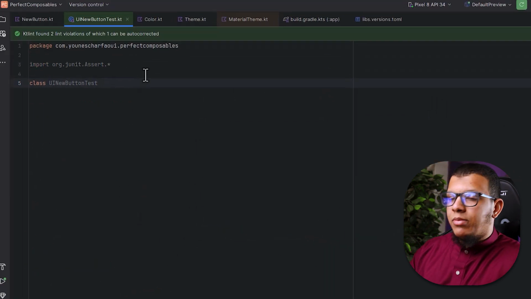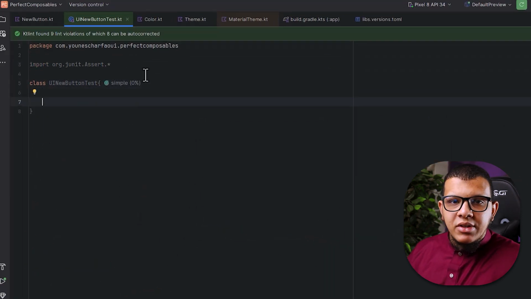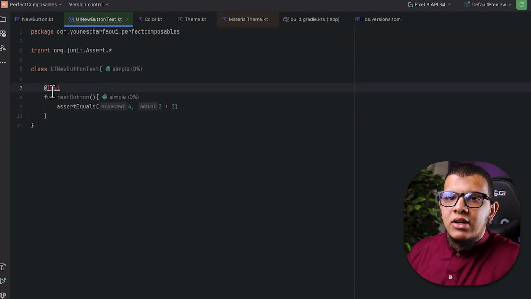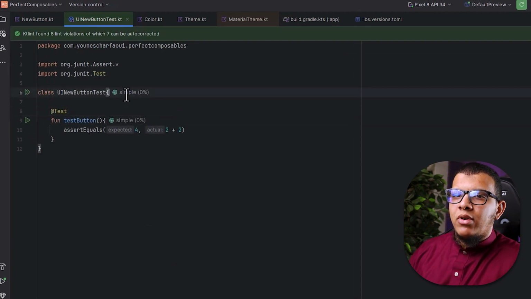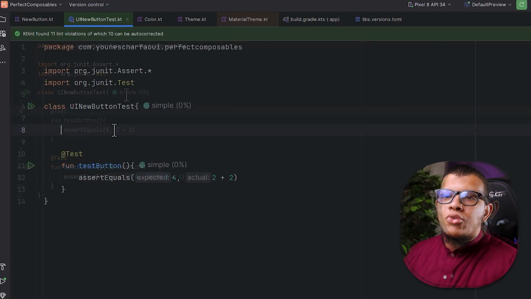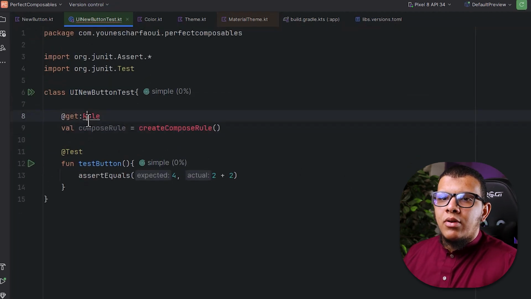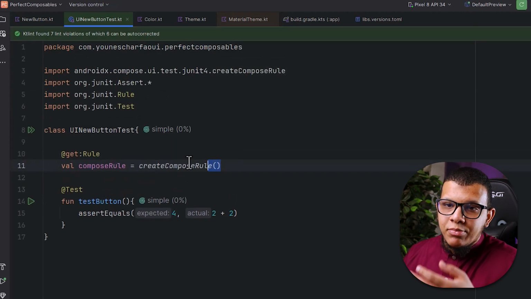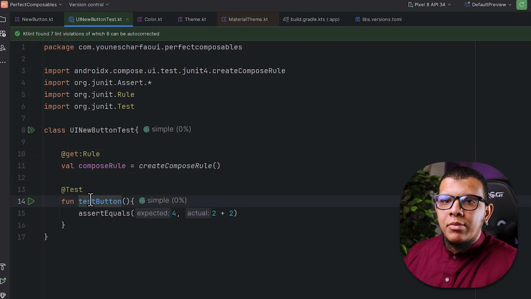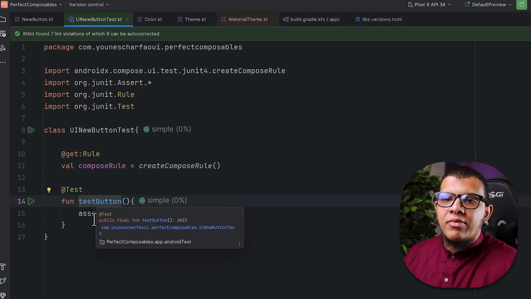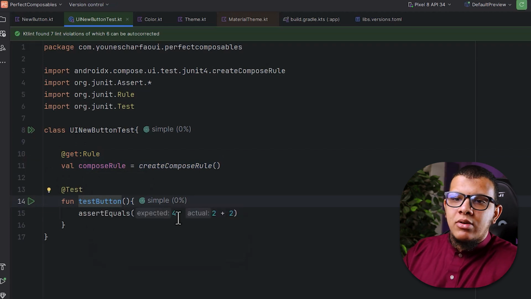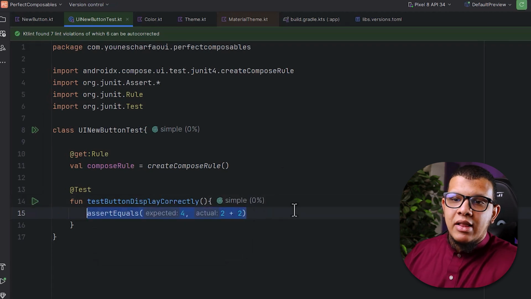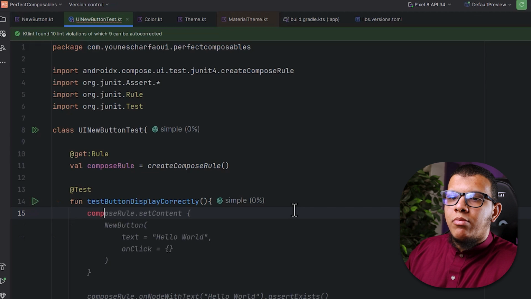And you are going to put it there. Of course, it will be put here. You need the dependencies to run your tests, of course. So I'm going to write a test like the following, but before that, I need several things. So here in the test, I try to add the following rule, which is createComposeRule. Okay, that's the beauty about Compose. And then I'm going to add, depending on the type of test you are going to write, test button display correctly. For example, we can add this test name. So you can try with the compose rule.